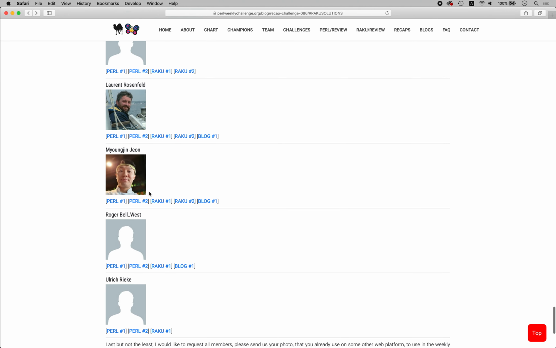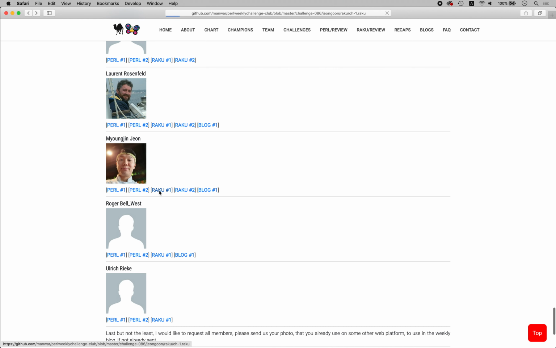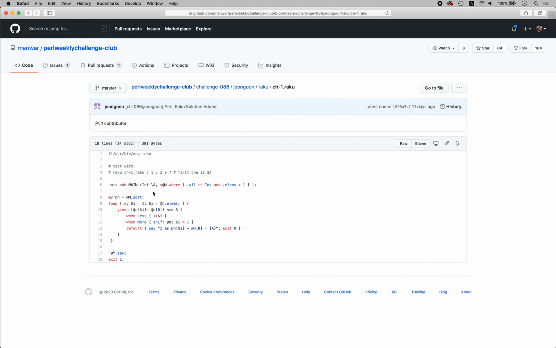Right. Okay, Myunjin on Raku number 1. So we take the numbers, sigilless variables from command line, and they all should be integer, and there should be at least one element. Actually, this dot is applied where to? Probably to this one, right? Well, definitely to this one. So we do not restrict A by this, but we do restrict it by here, by this type reference, right?